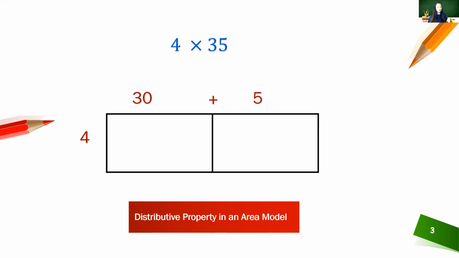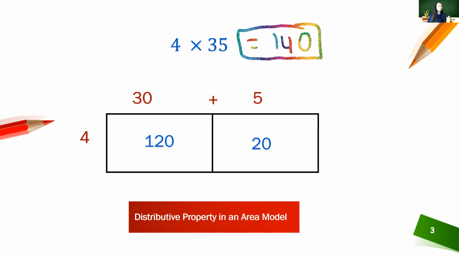Then I would have 2 parts. 4 times 30, which is 120, and then 4 times 5, which is 20, and then you add together. So the concept is the area of the larger rectangle is the sum of 2 smaller rectangles. So then you will have 20 plus 120 is 140, as you can see before, right? So it's the same distributive property using a rectangle, so it's a little bit more visual for you to see.